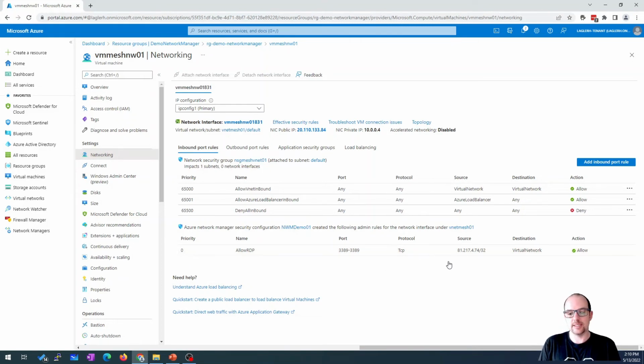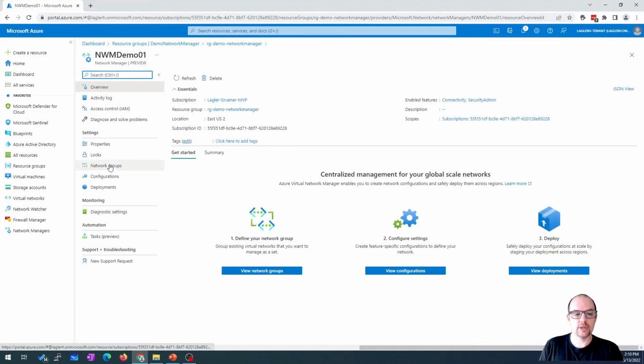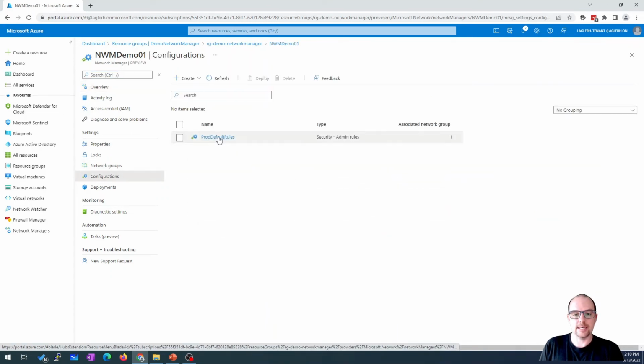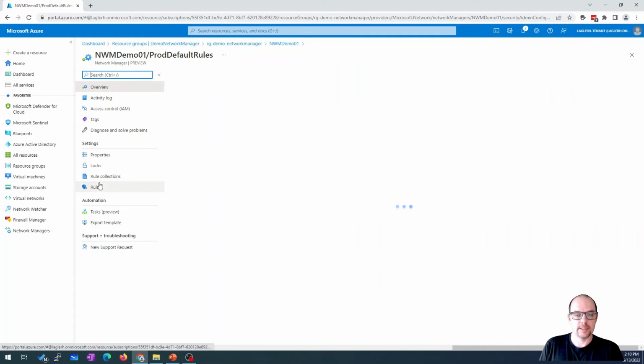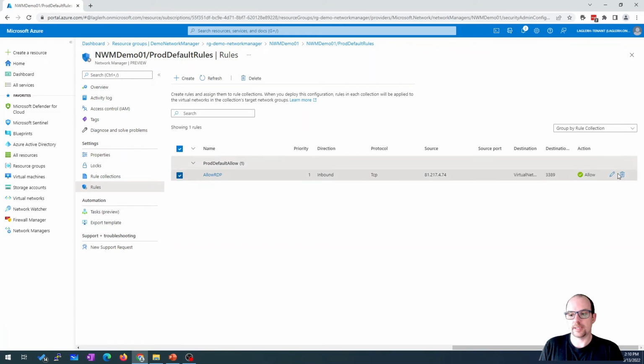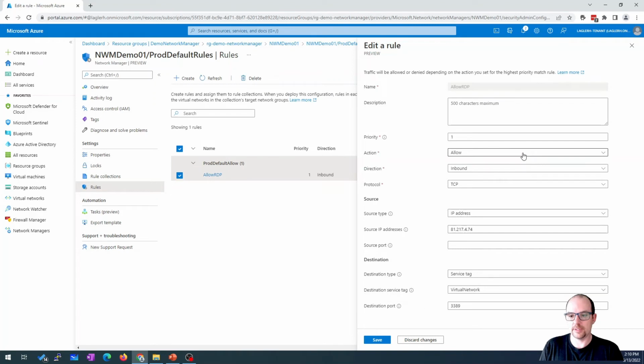And you can see here the configuration with allow. But it's not possible because we only have an allow. So let's go back to the network manager, go to configuration, select the configuration, select the rules, and edit the rule. In this case, I want to change it from allow to allow always.